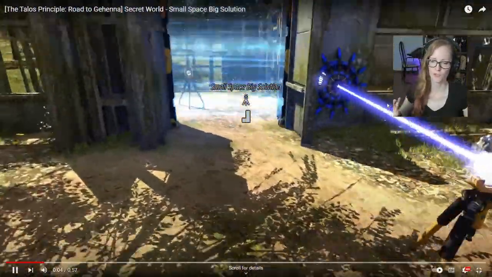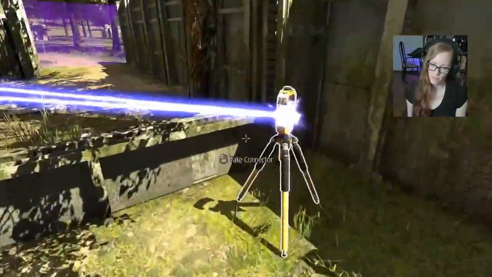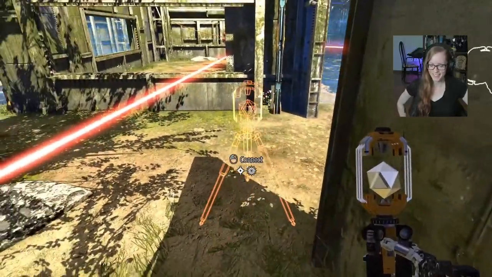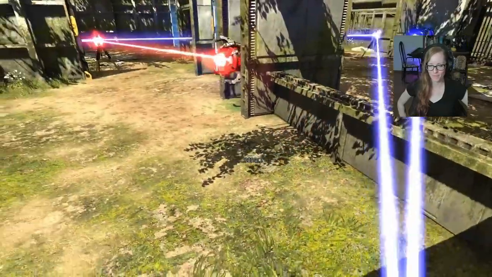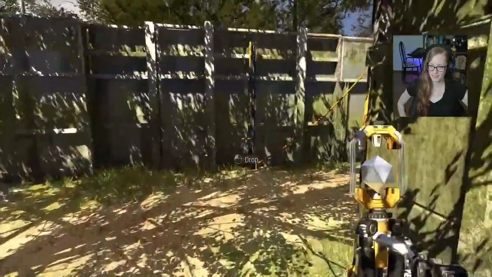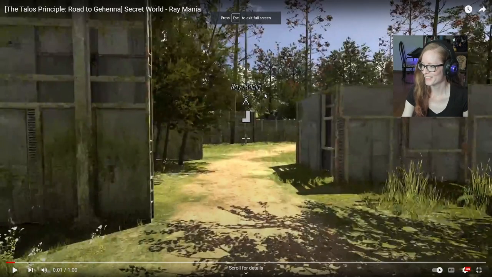Okay, let's look up the intended solution for Small Space, Big Solution. How are you supposed to do this? Why is it so freaking obvious once you know? Goodness. Wow, that really is nice and elegant. All right, let's do Raymania.